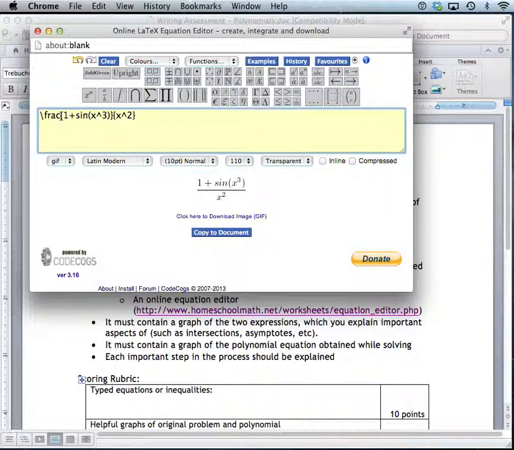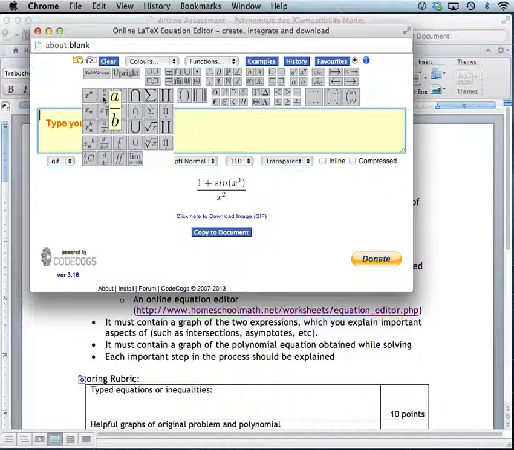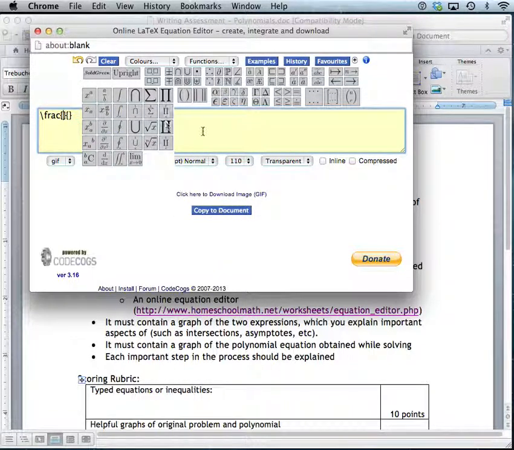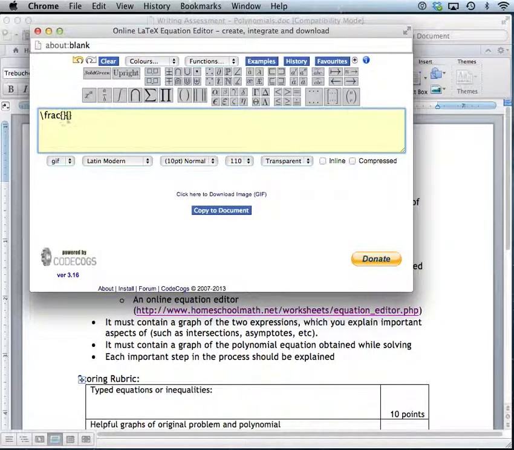And so if I get rid of this stuff entirely, why don't we start from scratch? Let's create a fraction. And as soon as it says that, there's two spaces here, two curly braces. And inside here, I'm guessing this is the stuff that's going to go on top. Ah, yes. And this would be the stuff that goes on bottom. All right. So after playing around with it a little bit, you can figure out what sort of stuff goes in where. You can nest things inside of things.